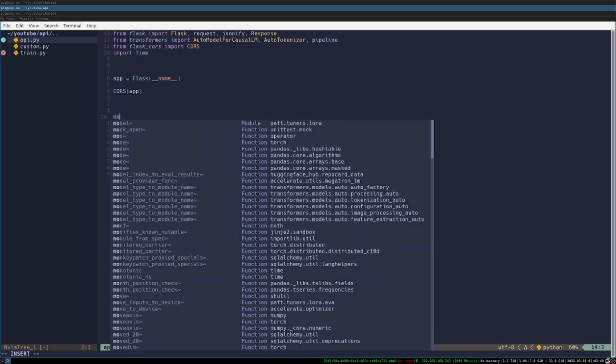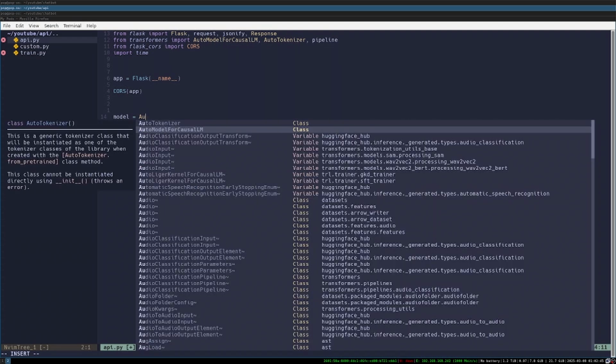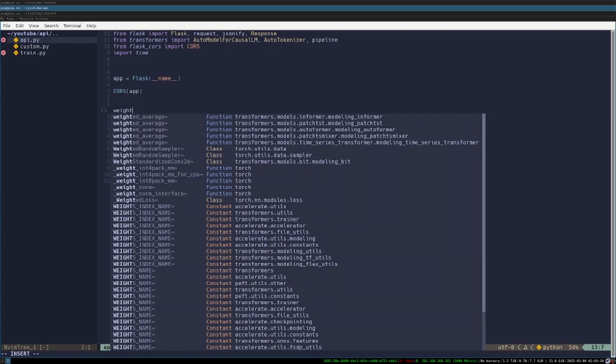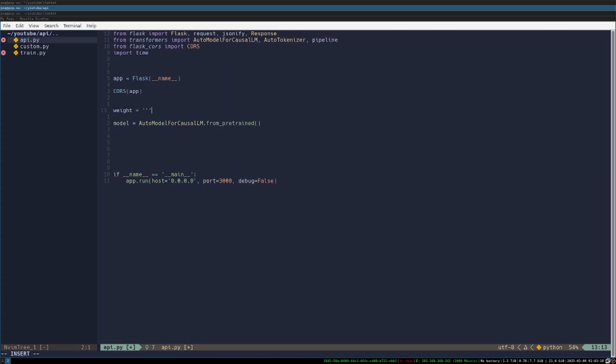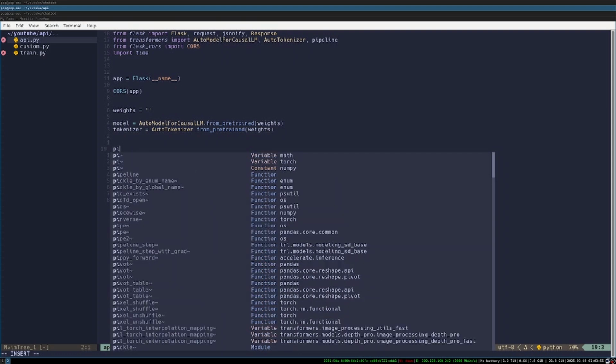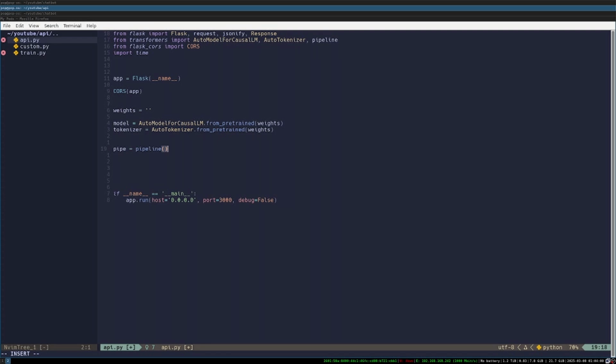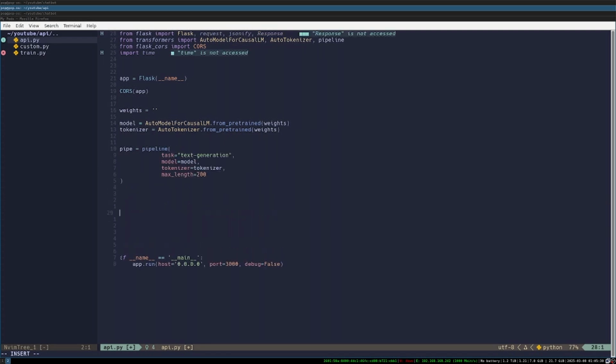So now we need to use the model. So model here, and let's call in our AutoModel class here. Let's call in these weights, and this is where the model is actually going to be. We're going to modify that later, right? So model weights here, and now we need to do the same with the tokenizer. Now let's create our pipeline. So pipe, calling here the pipeline method, and now we just are going to pass all the configuration here. All right, perfect. So this is the pipeline.